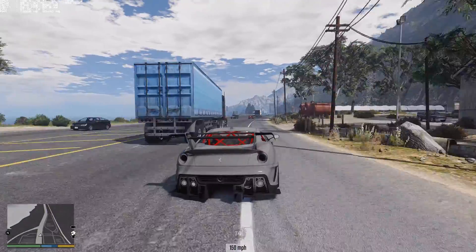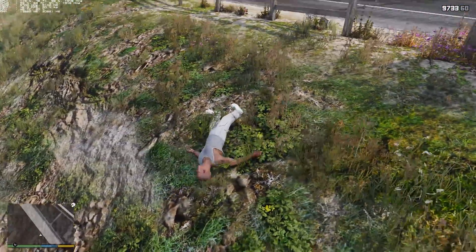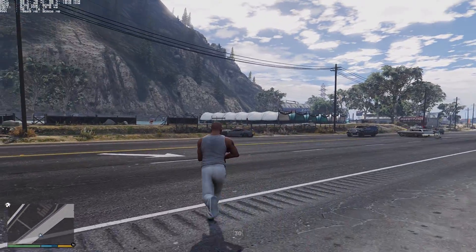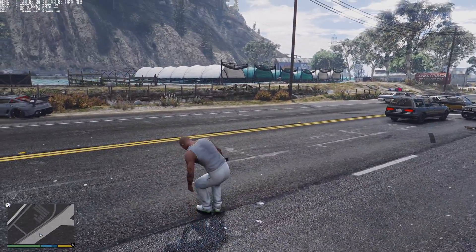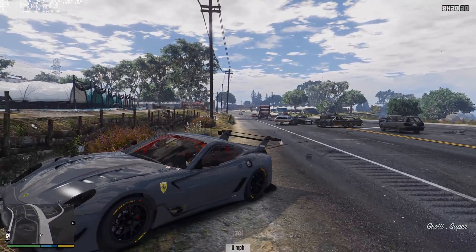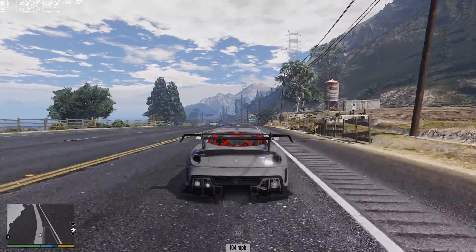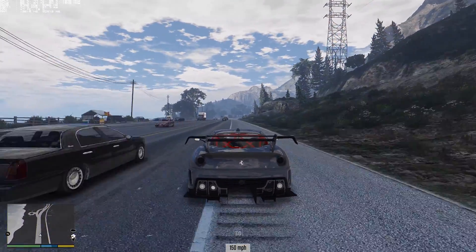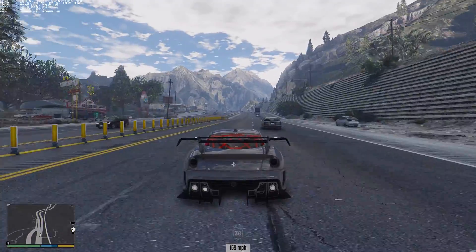It's kind of analogous to the argument that if you mod a Mustang and throw in a turbo — which is equivalent to overclocking in a way — you can be just as fast as a Ferrari or Lamborghini that costs five times as much. But that's not the point. Nobody who buys a Lamborghini says it's going to beat every car out there — you get it because it's a Lamborghini for other reasons. Yeah, it goes fast, but picking up chicks is going to be harder in a Mustang than in a Lamborghini — and I speak from experience.